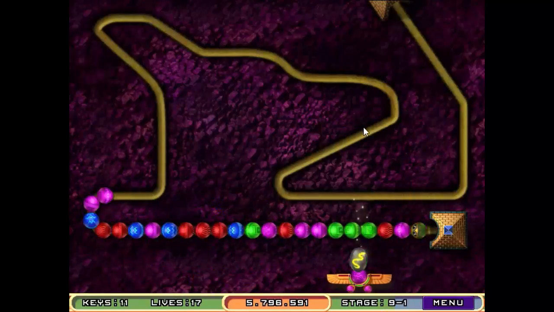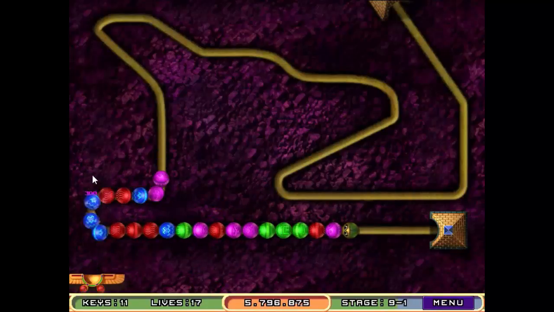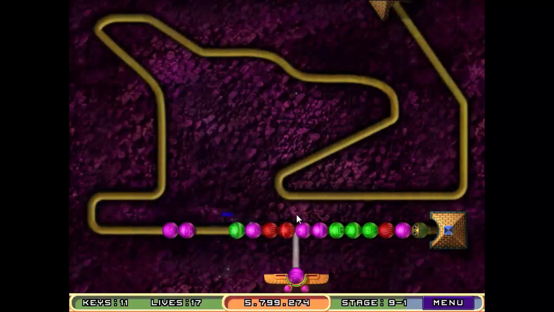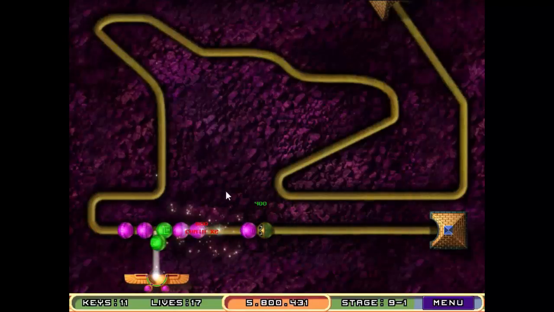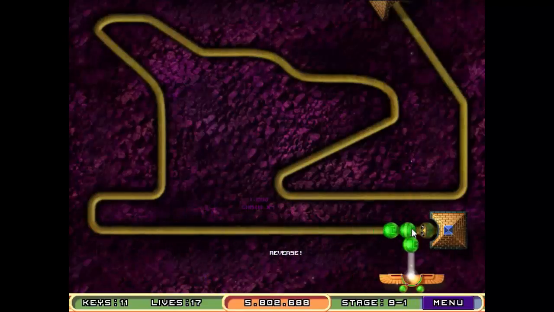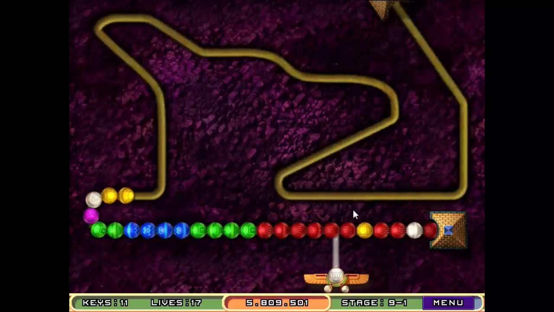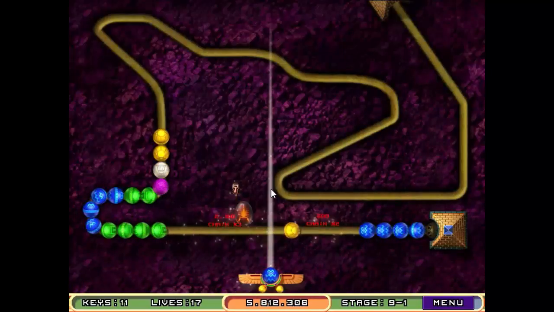Go slow. Yes, and speed shot. Alright. Just speeding away with the shots. There we go. Okay, white and white. I'll take that out. Scorpion!